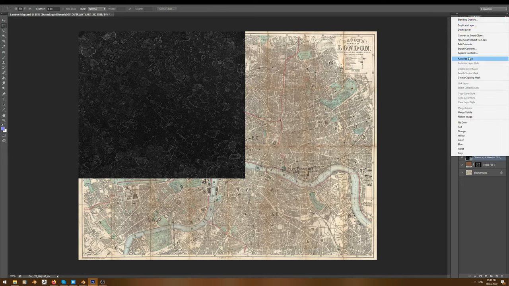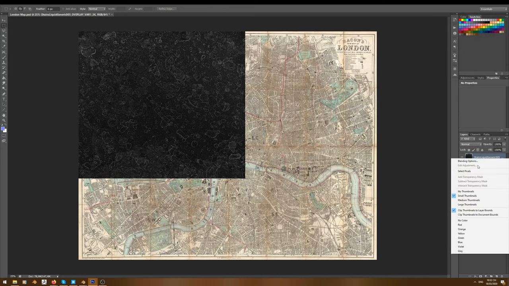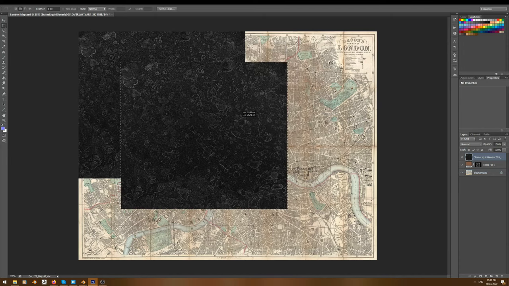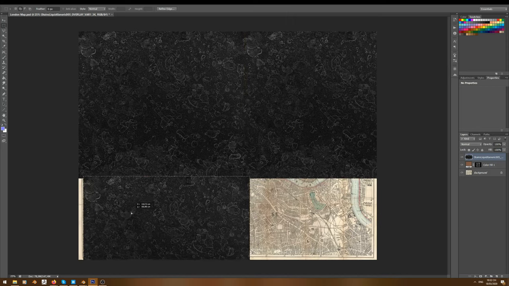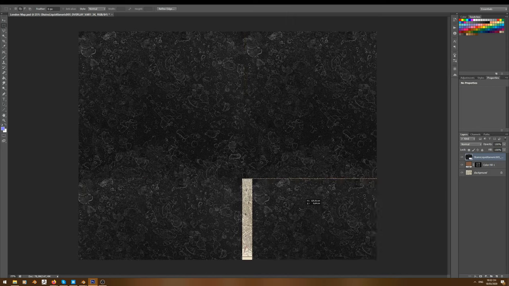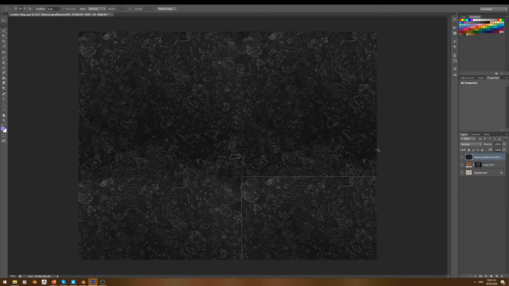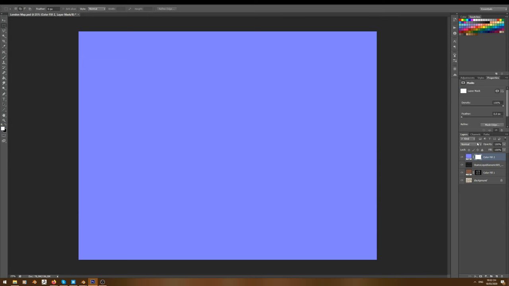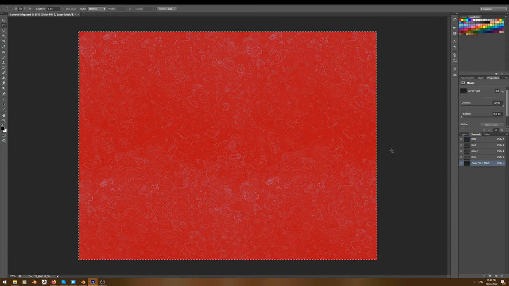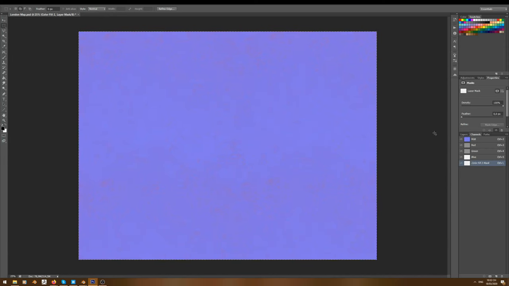Let's rasterize it. And I'm gonna duplicate this a couple of times to cover the whole map. Like so. And then I'm gonna select the pixel here and hit Ctrl C and do the same. I will add in a solid color and paste what we copied into this map here, into this here. And we can hit Ctrl and I to invert.